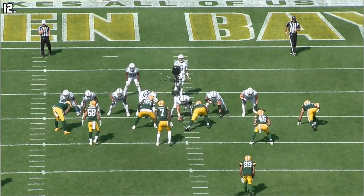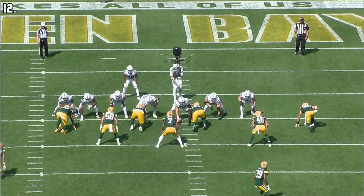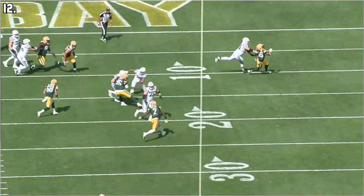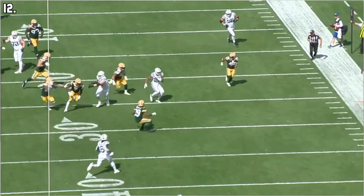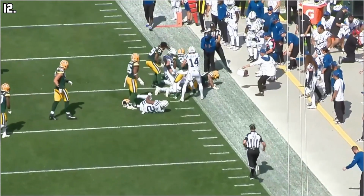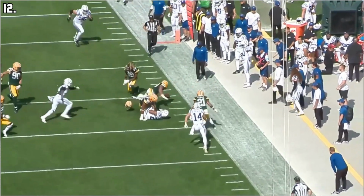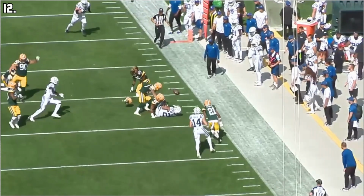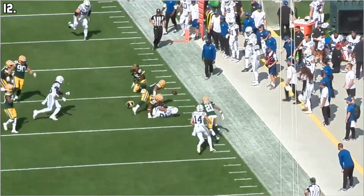But on eight snaps, Wilson had a 99.4 PFF grade out of 100. Only 8 snaps. He has this forced fumble, and then he has an interception a little bit later that we're going to look at. But it's unfortunate that we're not able to recover this. I think McKinney's helmet coming off has a little bit to do with that.